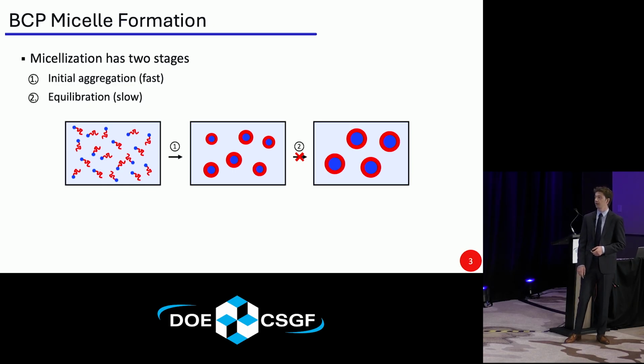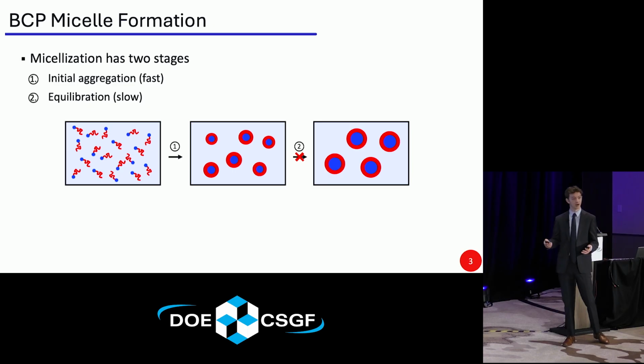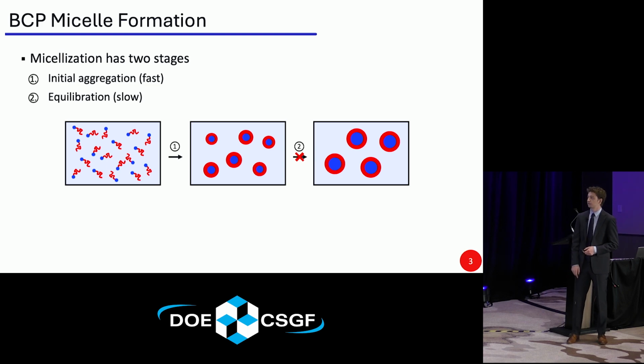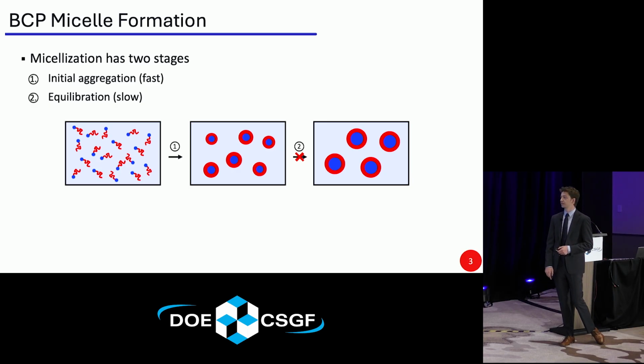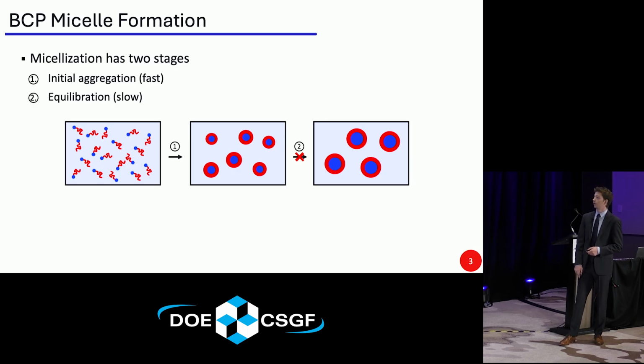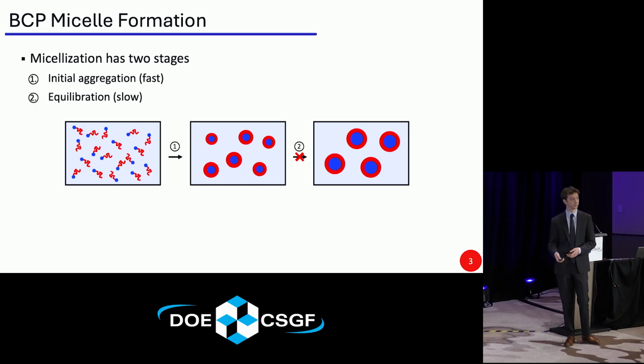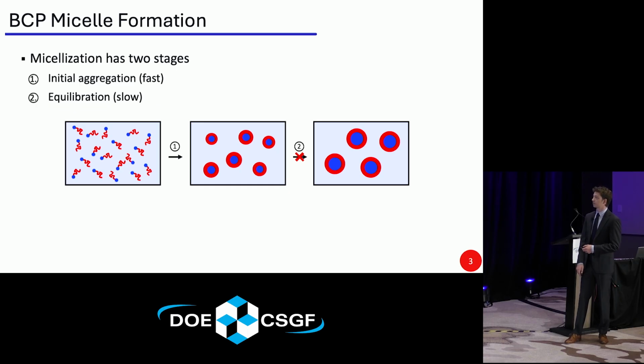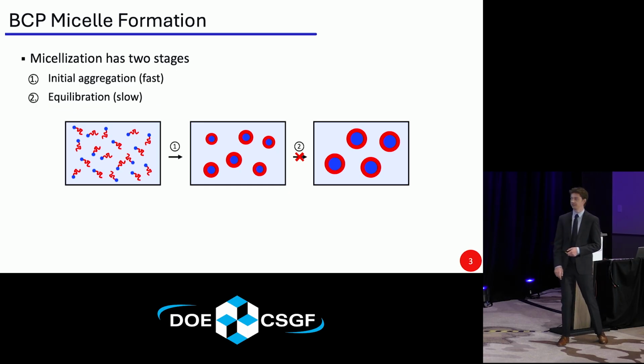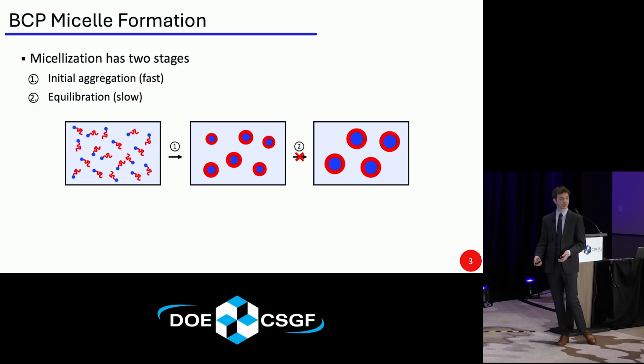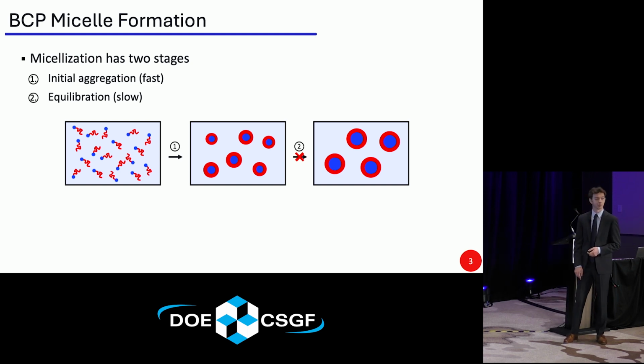But in the block copolymer case, it's a little bit different because we have these very long, high molecular weight synthetic polymers. The process proceeds through 2 steps. First, you have chains dispersed in a solution, and then they quickly aggregate into small clusters. Then there's a second step, once all the free chains are exhausted, where these small clusters need to equilibrate to reach their actual thermodynamic equilibrium distribution, which is not this middle picture, but is this final picture. There's a red X here to indicate that that process is very slow, and so you're often kinetically trapped in this state of unpredictable and polydisperse micelle sizes, which is not where we want to be.